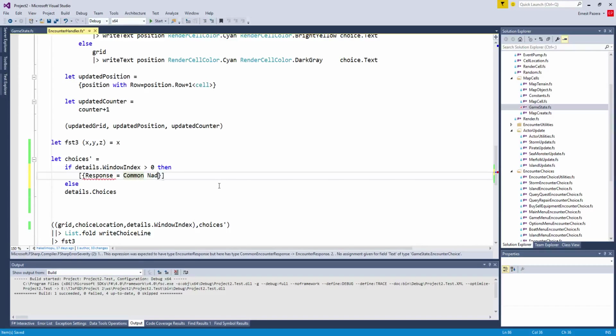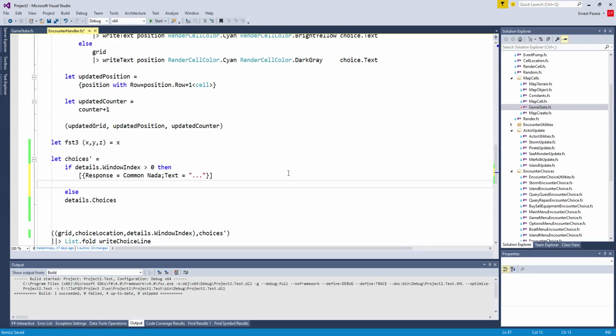Common nada. Text equals, we'll just put dot dot dot there. Then that's going to be there. So it's going to be details.choices, well, it's going to be list.take.